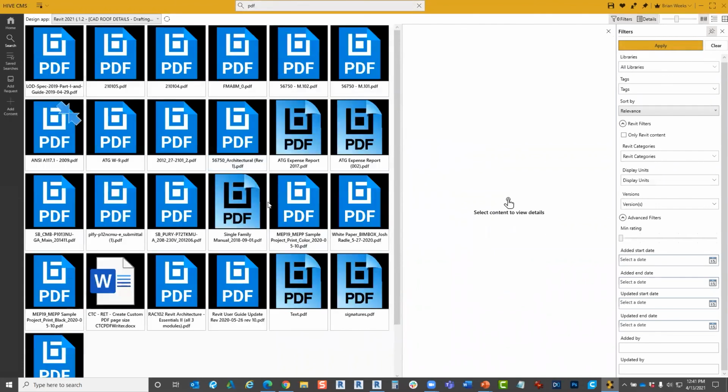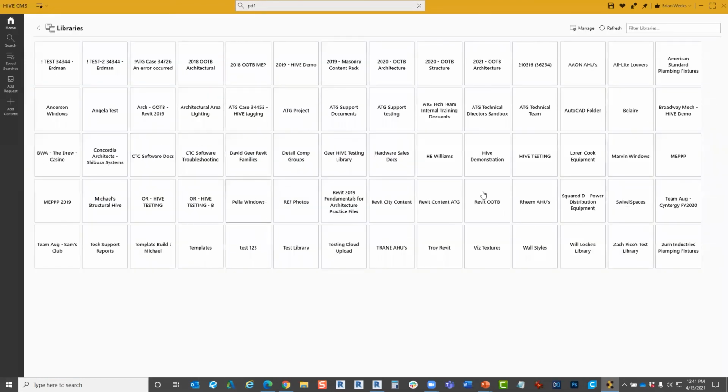The thing I really like about this is that I know most firms have all their code libraries and any kind of local code documentation, or even project by project documentation that the owner has provided. And so you can store that in your specific projects by creating a new project folder and storing that information.